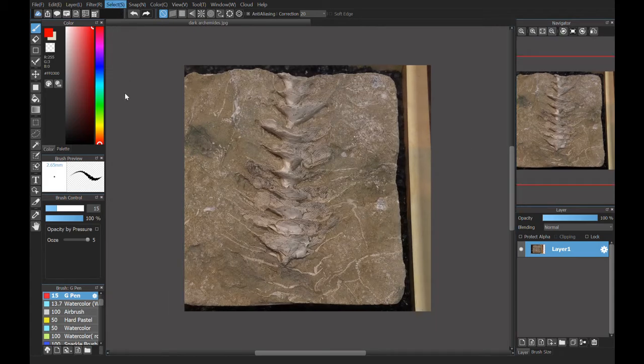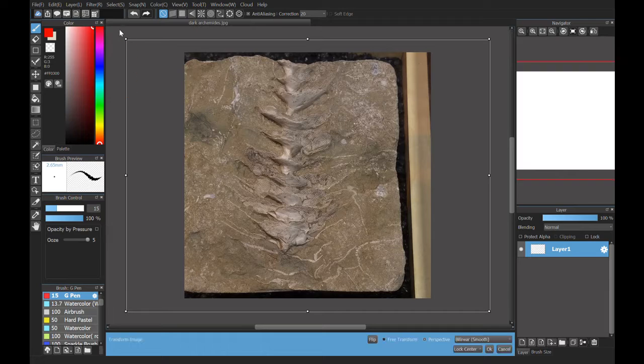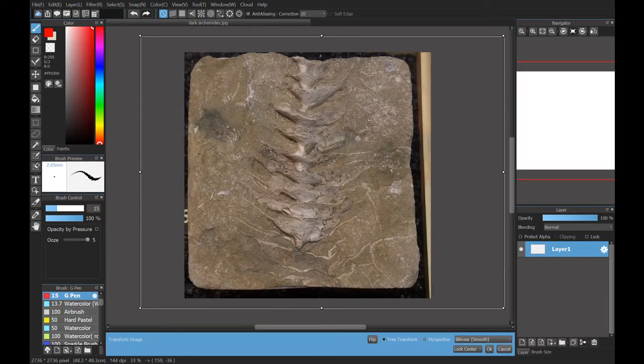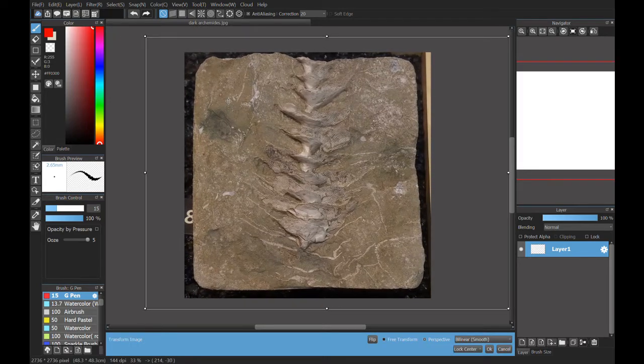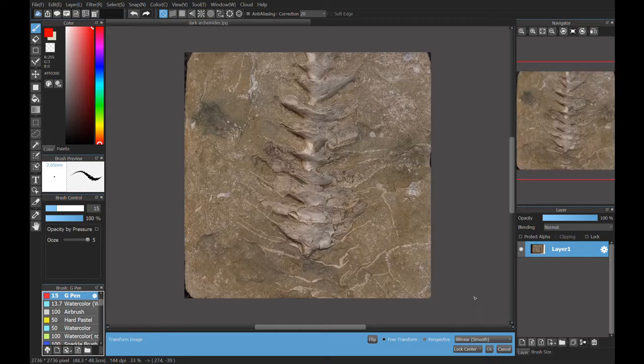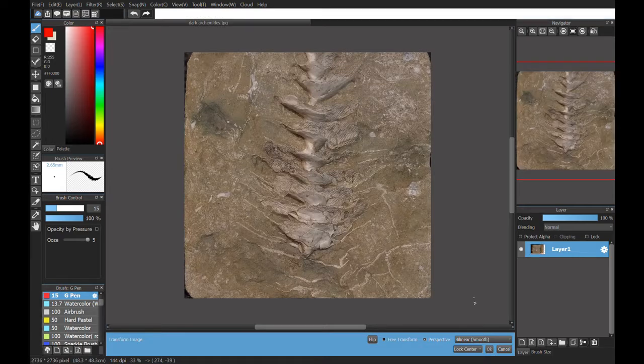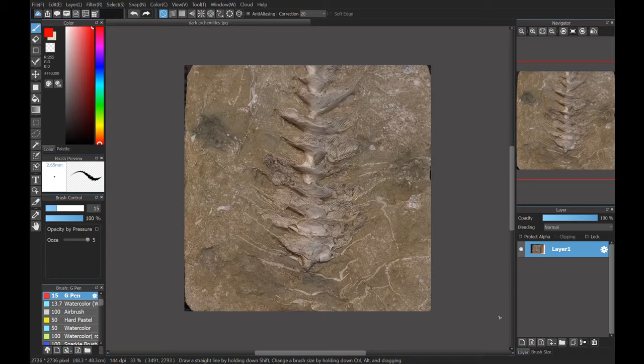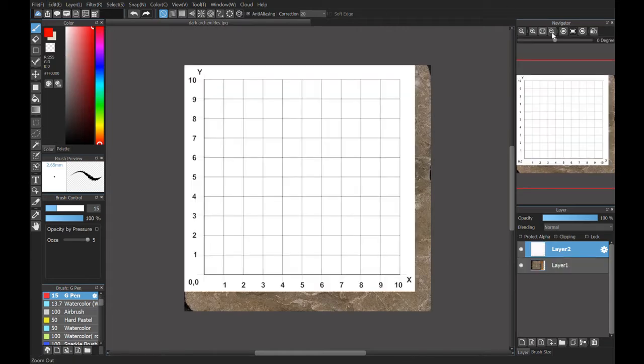Next, I'm using the Transform tool under Select to move and resize the photo so it's just about where I want it to be on my final tile. Once you're satisfied with where it is, you have a couple options. You can print it out and use a technique I'm going to show you later to draw a grid on it, or you can go Google yourself up a picture of a grid. Pick one with a white background and copy and paste it on your photo.